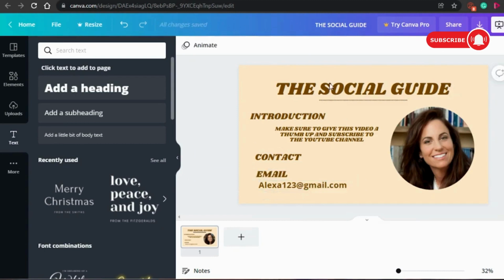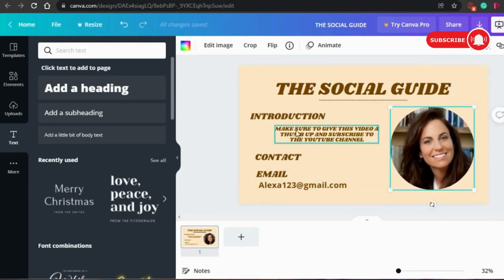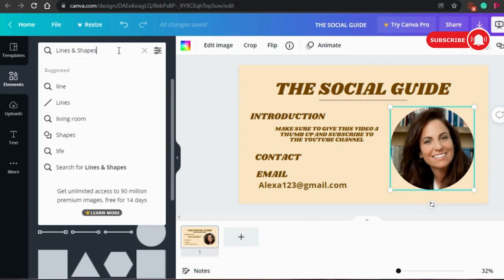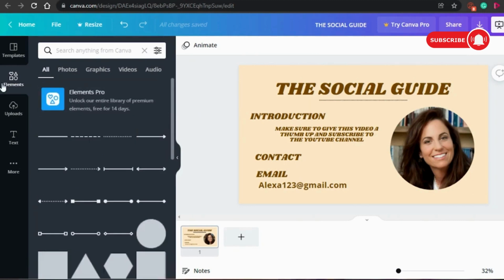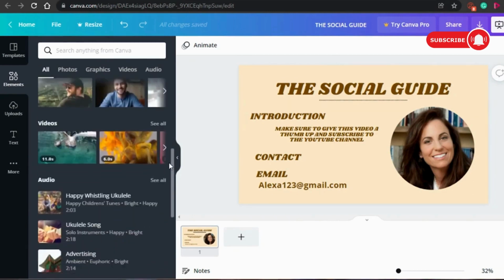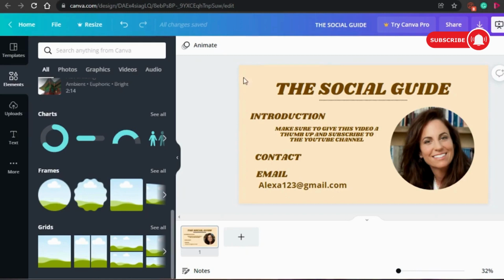So this is how you add different elements. You can add the image, you can add the graphics, and whatever you want to. You can add the lines. Again, I can go to elements and let's just erase it from here. This, and then I will simply go to all. And when you come to all on elements, you will actually be able to find all of these different elements that you can add. For example, if you want to add different photos, you want to add graphics or videos, audios, and chart as well, you can add to your landing page.